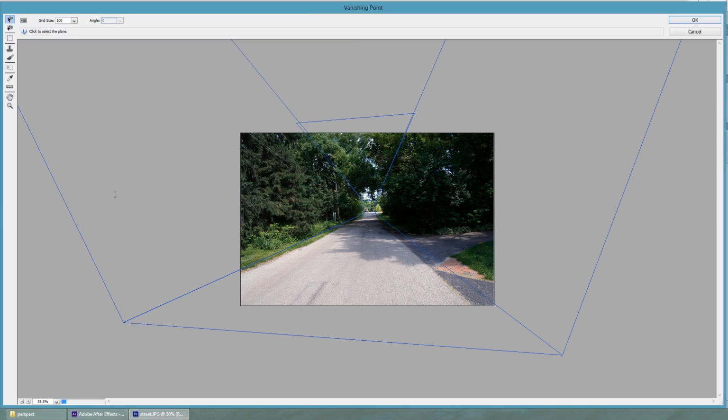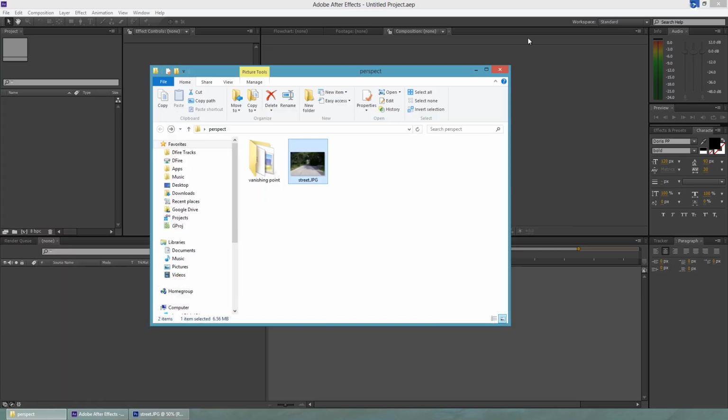Now you'll notice it takes a while to save. Depending on your vanishing point, how deep it is, the size of your image, and all that, it's going to generate these other sub-images that create your sides, your ceiling, your floor, your back. Everything like that. So we'll just wait a second for it to finish. And there we go. It's done. We can just push OK up here and we'll minimize that.